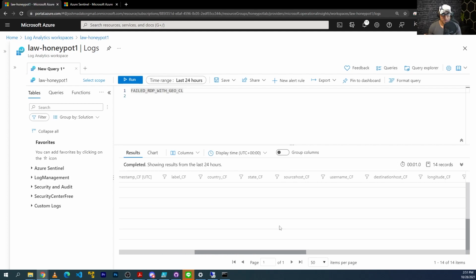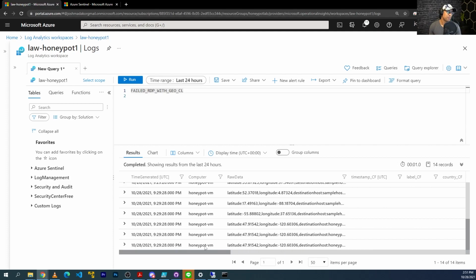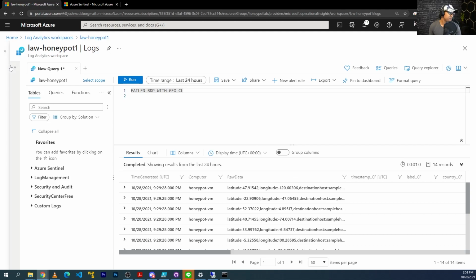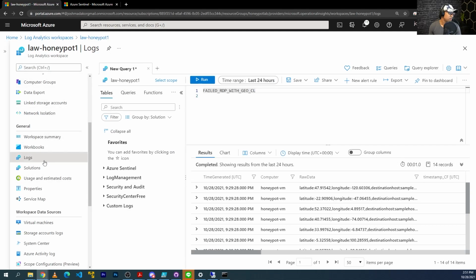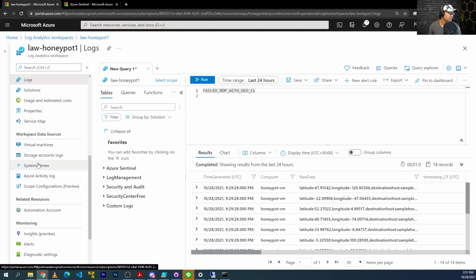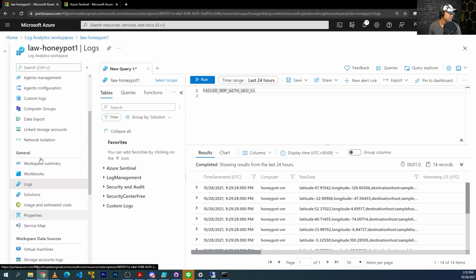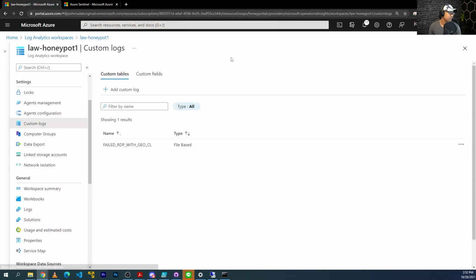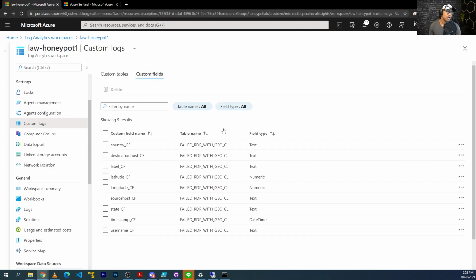The next time someone fails a login, the data will be parsed out and put in these fields properly. To see these, go over here to custom logs, say okay. And this is our custom log we made a while ago. Whenever we make an extract like we were just doing, it creates a custom field here.